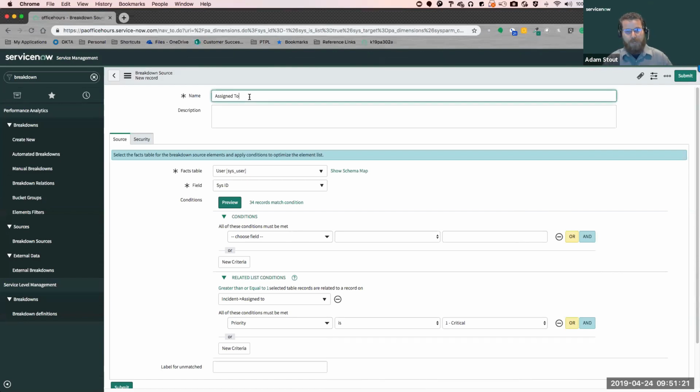It allows me to clean my breakdown source so I don't have people who left my team 5 years ago, because they don't have incidents anymore. But it allows me to have everybody. If somebody left my team 2 weeks ago or somebody else came in, I can see it. I can do this on incident.